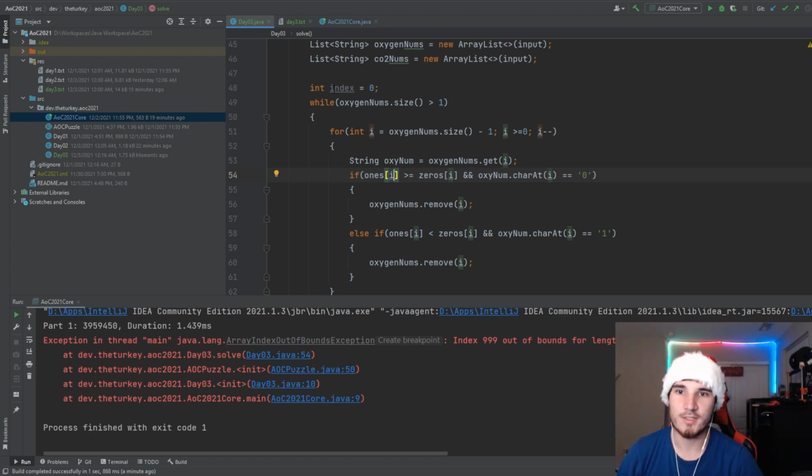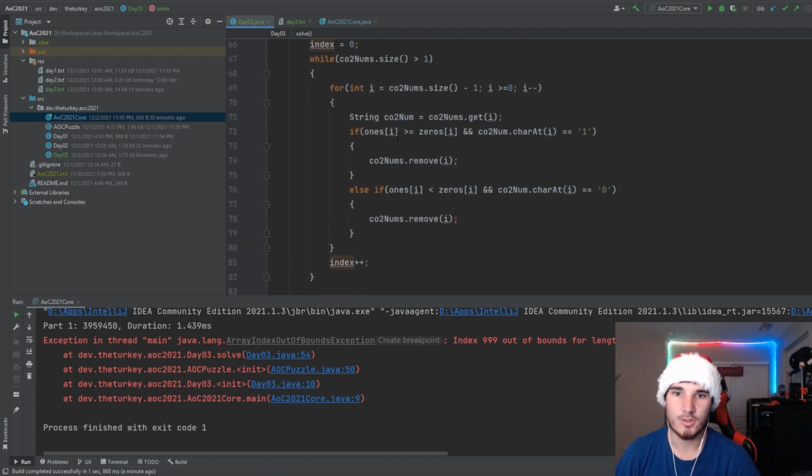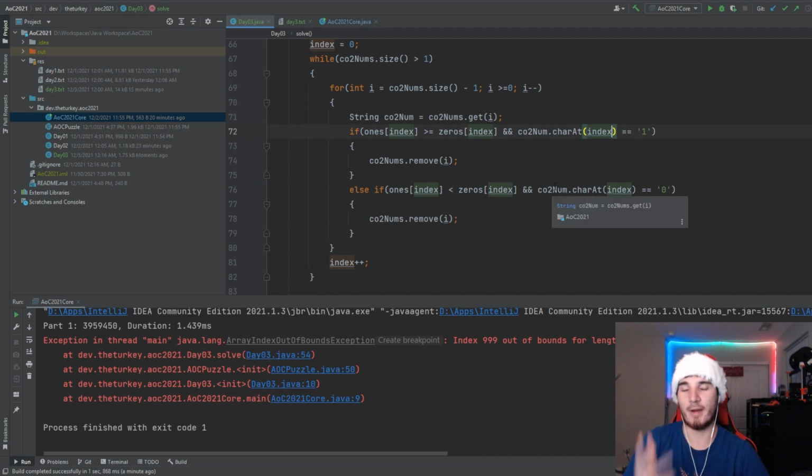This should be index, not i. This should all be index. Index, index, index. I totally made this index variable and then never used it. Good job, me. These are all index, not i, because we are wanting the index of our binary number, not the index of our list.